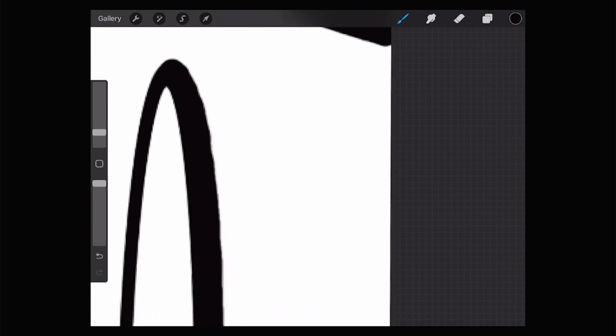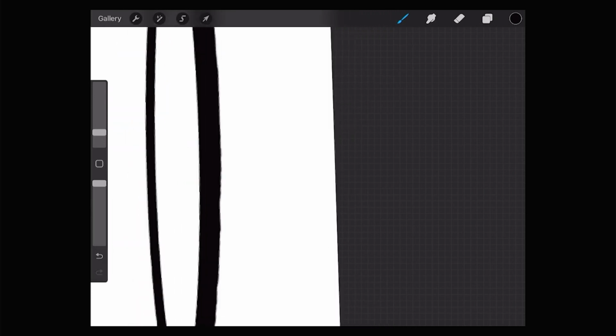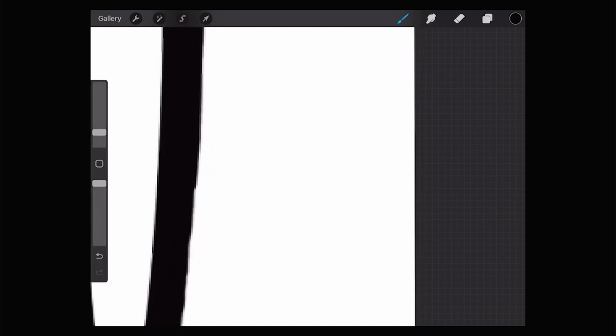If I zoom in, I might be able to actually get a little cleaner line here. Oh boy. Try to smooth that out a little bit just by zooming in. And I can see my lines a little bit more clearly.